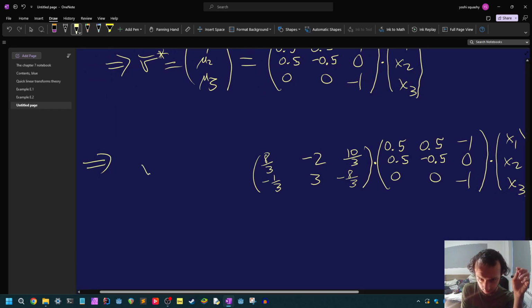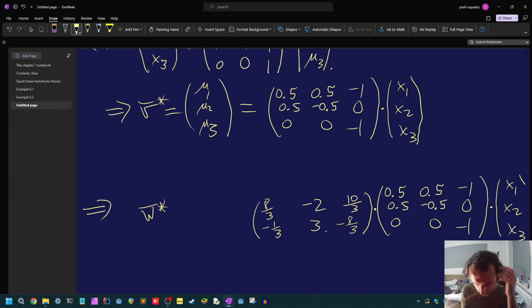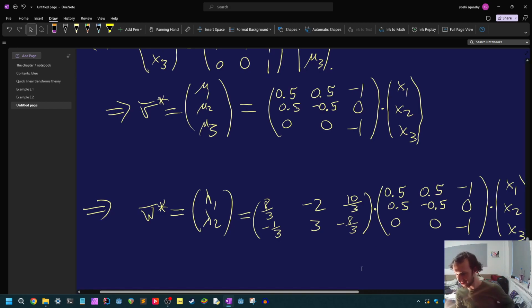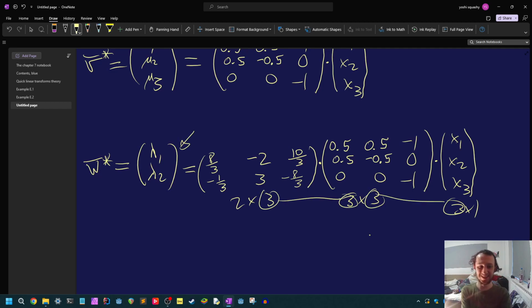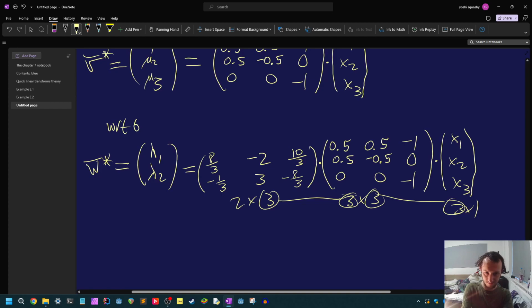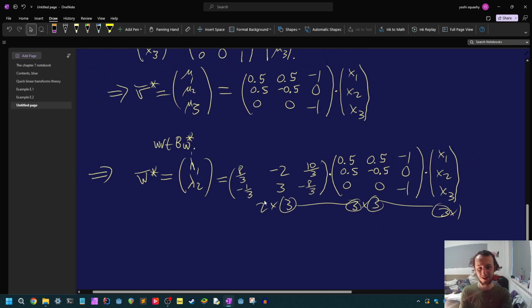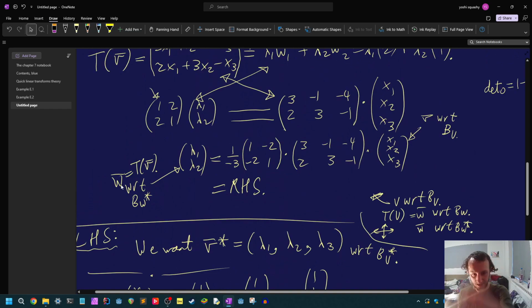So we have that W star should probably be, I think I put the star at the top, I think that's probably clearer. Equals lambda 1, lambda 2 equals this thing. And let's just check that the dimensions add up as a start. I mean, they do because I've already done it, but just to see what's going on here. 3 times 1. So if you remember matching dimensions for matrix multiplication, that will output 2 by 1, which will be this, which will be W with respect to BW star. Okay, so we got a W star here, and let me just update my notation to account for this.